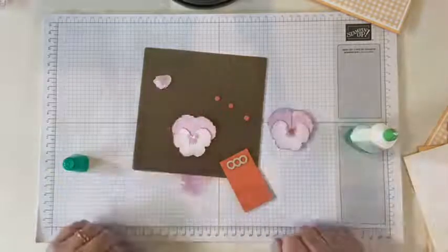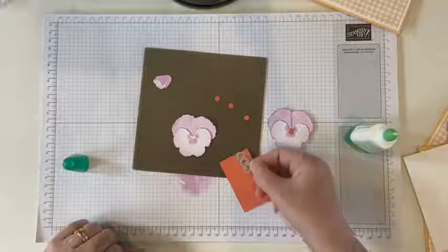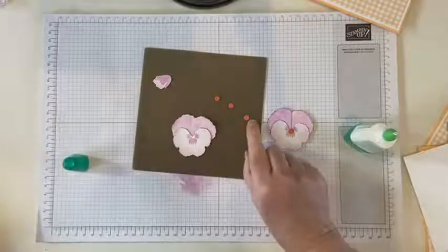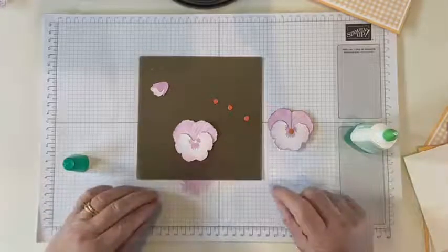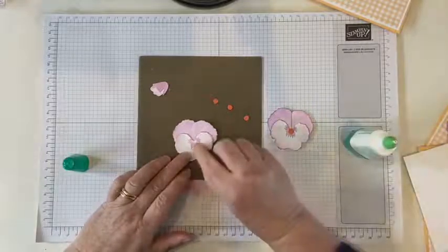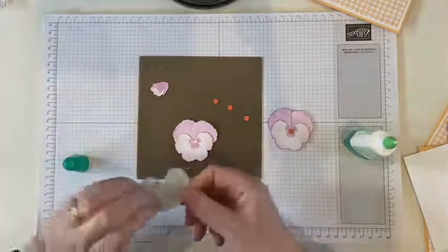Stuck to my fingers. There they are. So that's just a little die. Cut the 3 pieces out. You can see there's a little point on your centerpiece. It's just a very subtle point. And there is also a bit of a curve in here on the die.